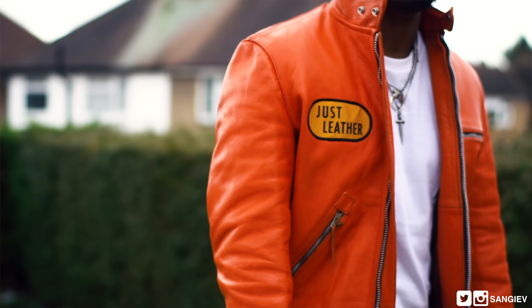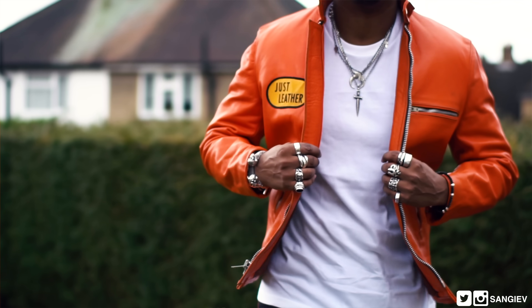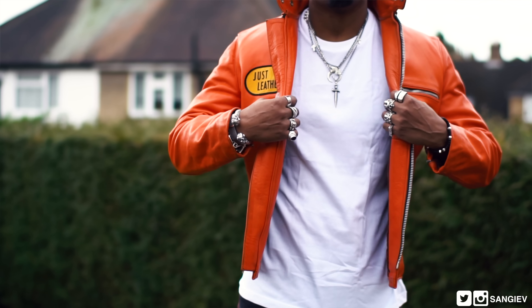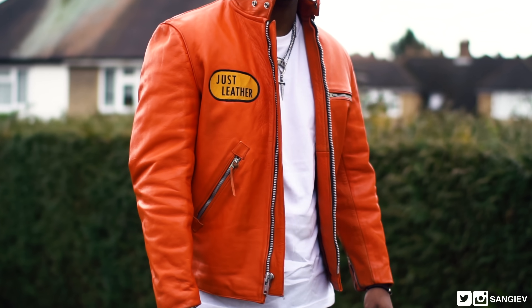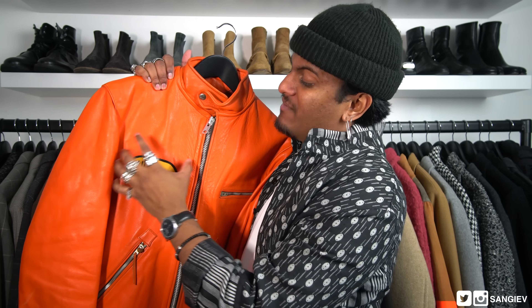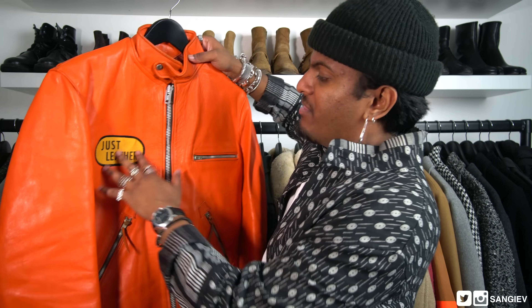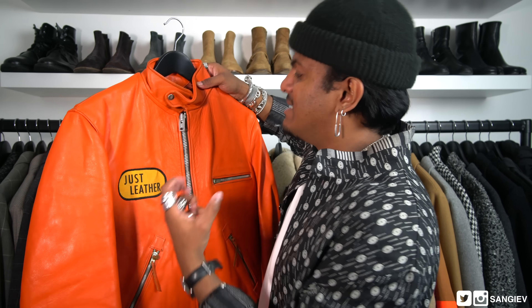Over time I can't wait for the leather to build a really nice patina and show character. This was a bit more expensive, but I bargained hard and got both jackets for $700 — so $250 for the green one makes this one $450. I personally think this will definitely hold its value. The 'Just Leather' tag — I love that it's there, a nice little pop of yellow that accentuates the whole piece and gives it a more vintage look. Without it, it could be a leather jacket from any old designer, but this gives you that touch of authenticity. That is leather jacket number two.